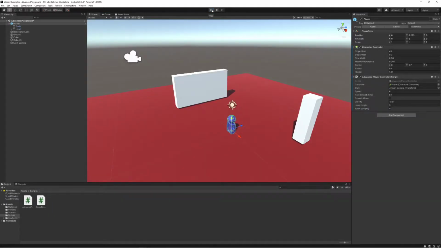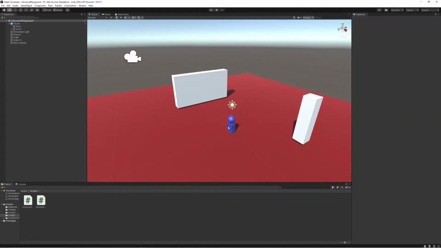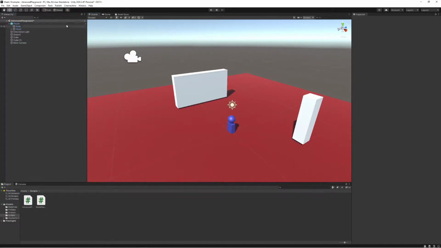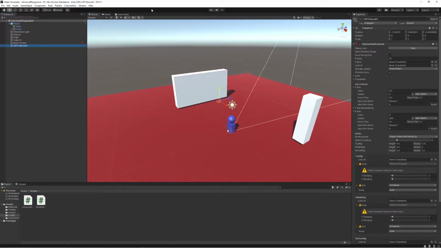So far, not particularly different overall, but we'll see once we get our camera up and running just how different this really is. And let's do so now. Head up to Cinemachine, and we're going to choose Create Free Look Camera. This is a wonderful library of tools that has a whole bunch of complex functionality for working with camera systems in Unity. And now we have two camera objects.